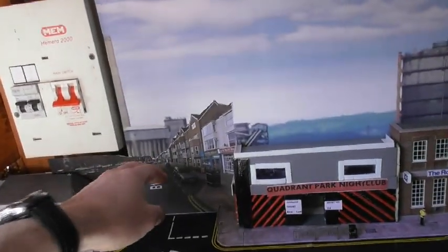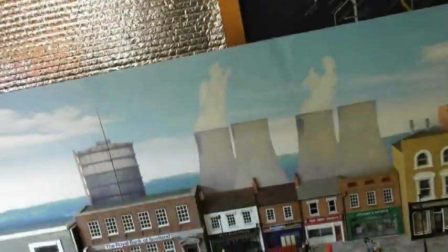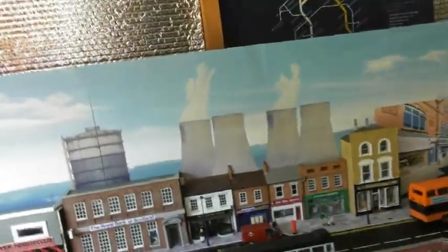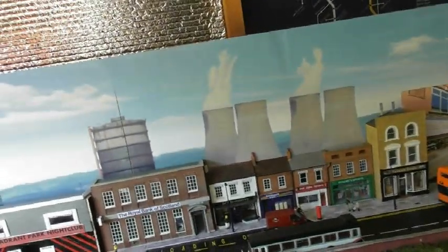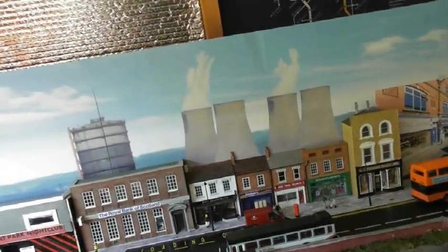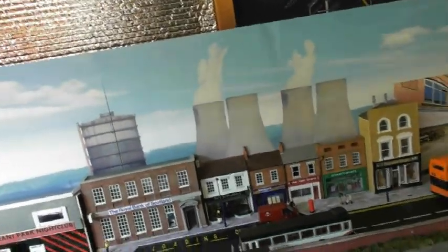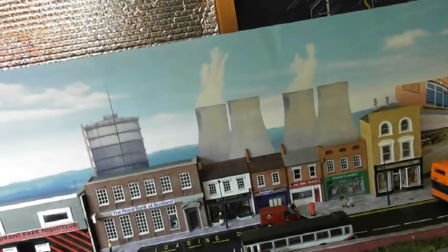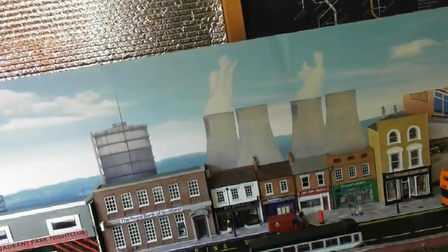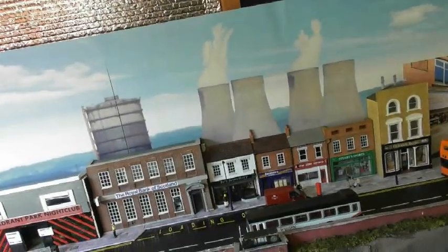It gives a view there of this road going straight ahead, and the power station in the background. You've got the gasometer there for likes of a steelworks. There is actually an element of accuracy, believe it or not, by pure coincidence in all of this. When I called the layout Clydebridge, because actually there is a steelworks called Clydebridge, so there is a sort of element of, how can I put it, accidental accuracy, or coincidental accuracy.